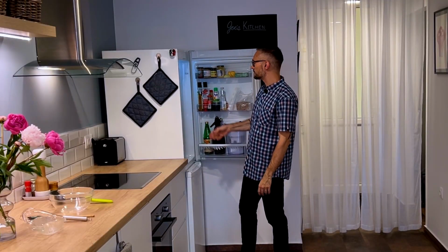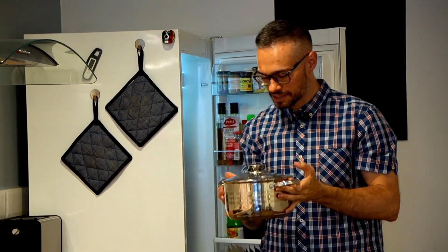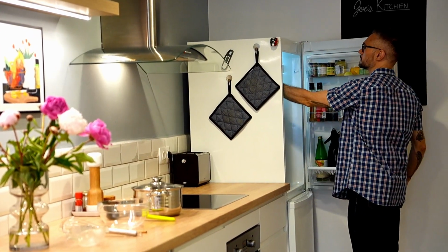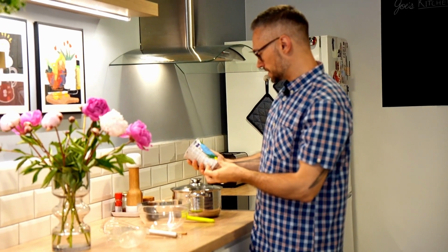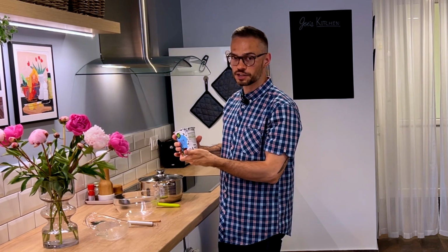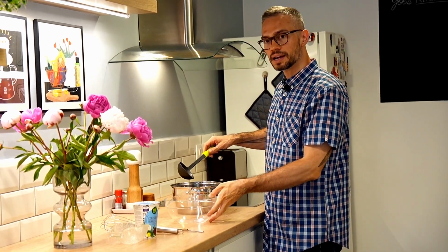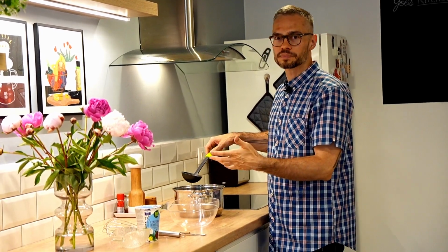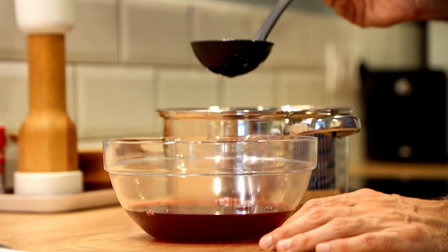So my sour cherry soup has been in the fridge for, well, I wanna say like 4 hours. It's probably as cold as it's gonna get. Now is the time when I wanna add my coconut yogurt to it. So I have this, it's kind of sold as coconut cream here, but it's a yogurt. It has the added bacteria to make it like a yogurt. I'm going to ladle some of the liquid into this bowl and then whisk in the yogurt, and this will ensure that it won't be lumpy or not thoroughly combined. So I'm ladling the liquid from the soup into this bowl.